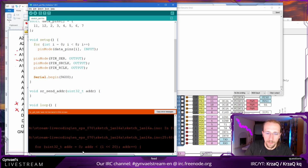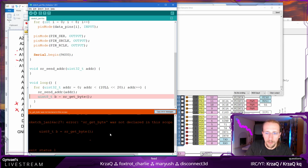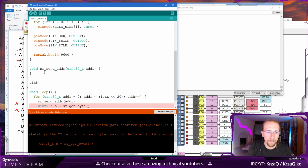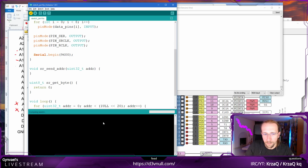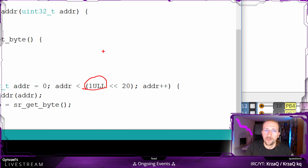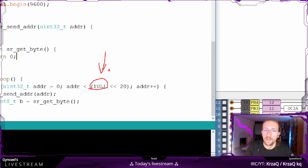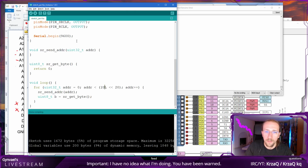Now let's see if this compiles, because I'm not sure. Okay, so what does it say? It says left shift is, oh wait, here, unsigned long, really? Okay, so that's fine. SR get byte was not, yeah, that's true, it wasn't. Okay. So it totally accepted my standard int, which I was wondering if I can use. Arduino is a platform where an int, I believe, is 16 bits at most, which means that if you want to use 32-bit variables, they will be unsigned long, or at least a long, but I'm using unsigned long. Or maybe is it a long? Let's actually verify it. Yeah, it's just a long, so unsigned long is fine.